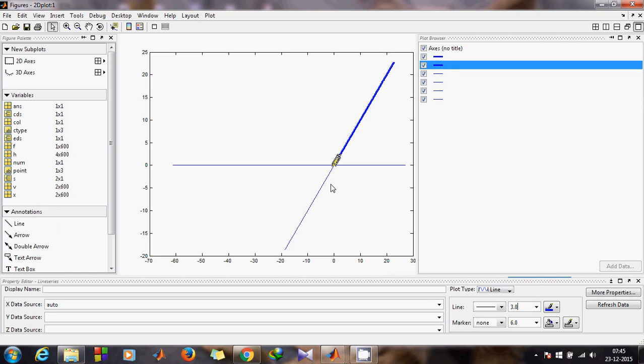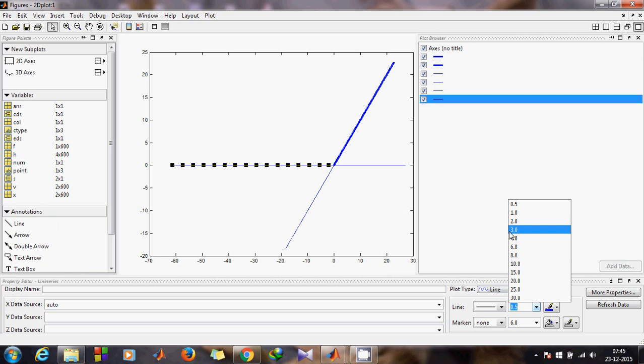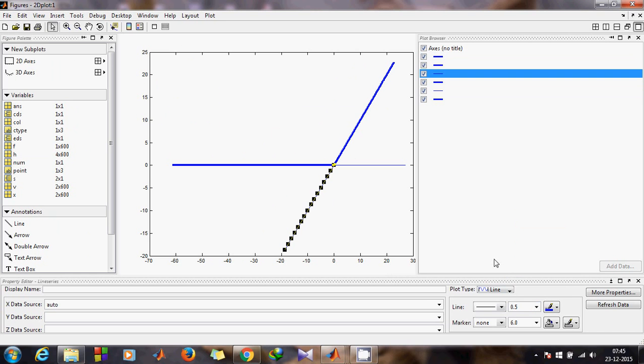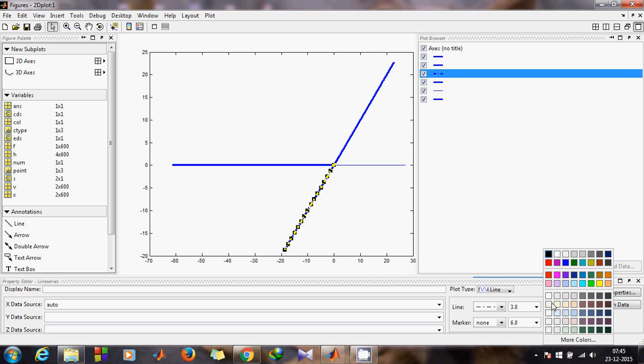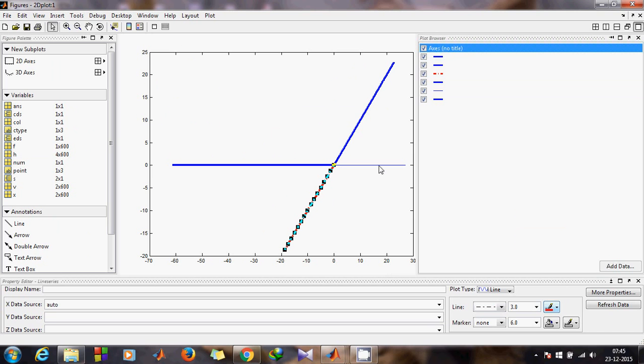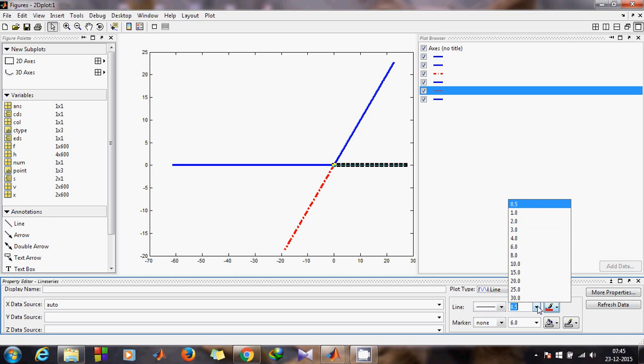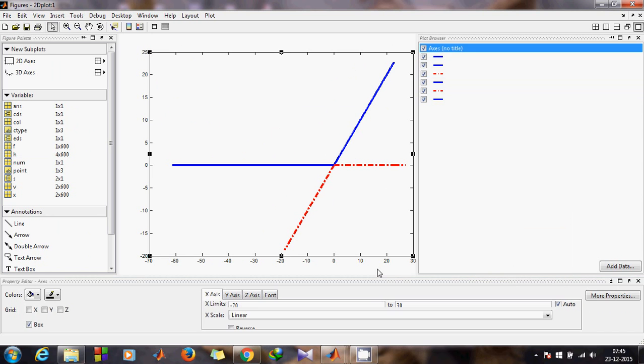You can make it look like the bifurcation diagram you draw in your class, in your copy. This is the unstable branch, so we are putting this line, change the color. So this is your final bifurcation diagram. It is called transcritical bifurcation. Thank you.